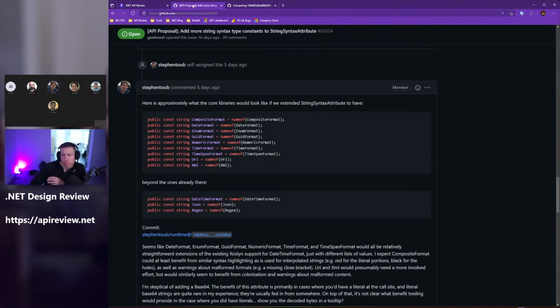Any thoughts in general? I think I'm very supportive. I think Cyrus originally suggested the numerical and the datetime formats, for example. And I think it makes perfect sense to at least represent, as you said, the mini languages that we have in the BCL. Especially because, as you said, we sprinkle them over a gazillion methods, so it would certainly simplify tooling if they don't have to know each and every API and they just light up on the attribute.